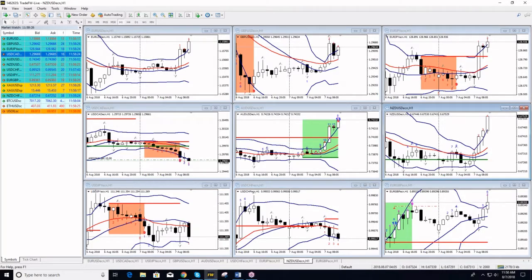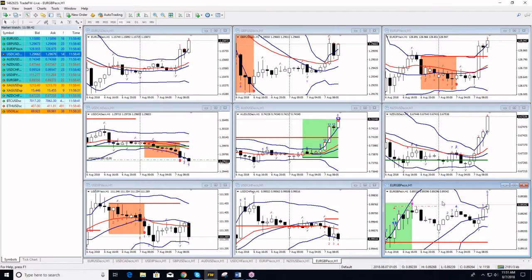On the Kiwi, I would place a buy limit order. On euro GBP, if I see a close lower than 89.42, I will go long at market price. I will short as soon as the hour closes also dollar yen, and I have already shorted USD CAD. So lots of action waiting for us, guys, so stay with me, and in approximately 7 minutes we'll start placing our trades and orders.